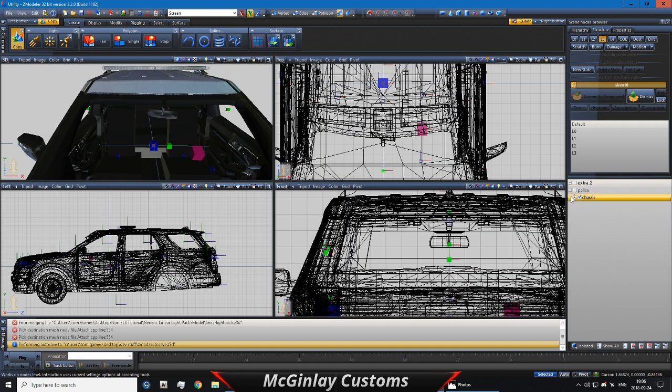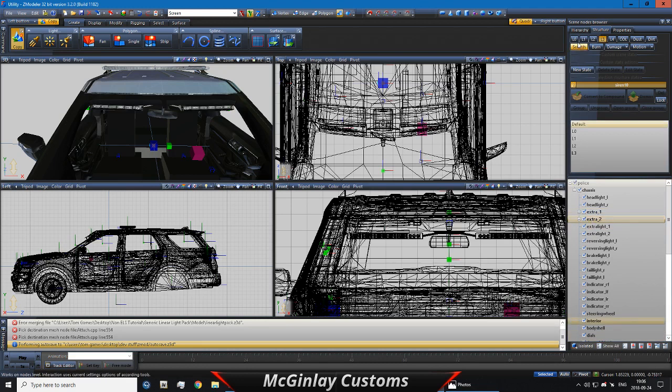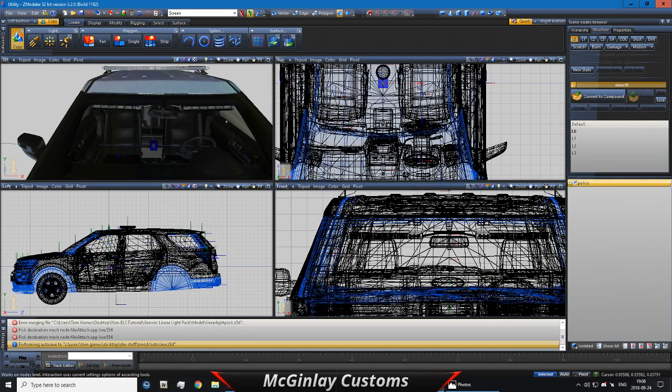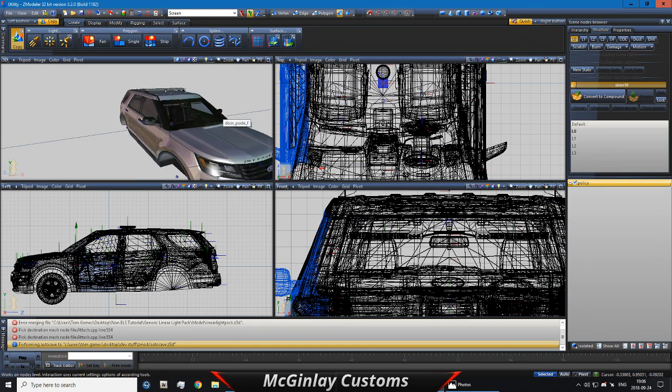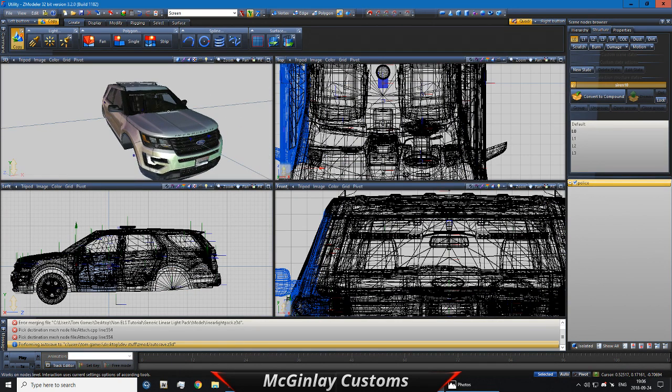And then we're going to throw extra 2 inside of the police vehicle here. We'll just put it below extra 1. There we go. So now we're going to L0. Now we have our visor lights and our light bar. Now, you are almost ready to export it and put it in game.